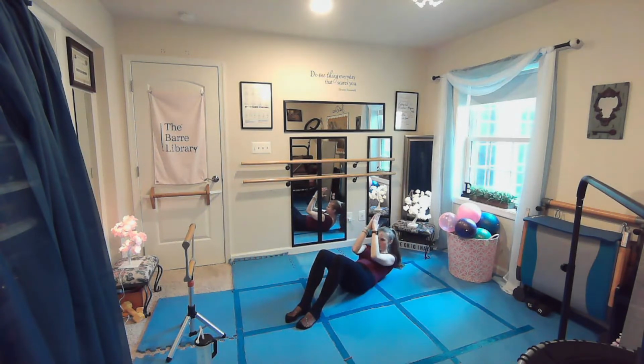Open, close, fold. Open, close, fold. One more. Open, close. Now just fold. If this becomes too much, you can always bring the hand behind the head. It's the same motion, it's just supporting the neck.